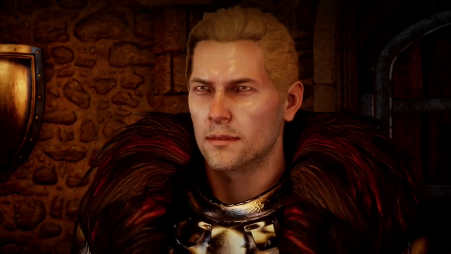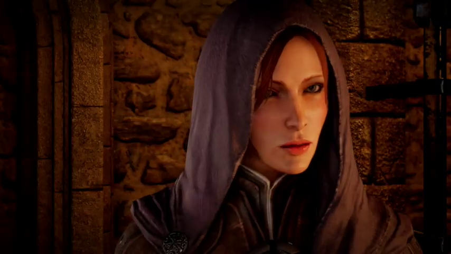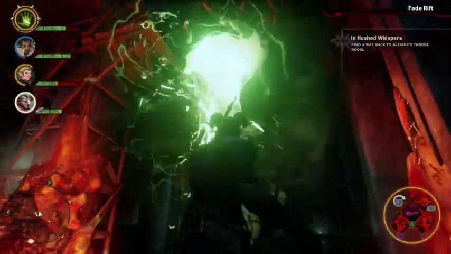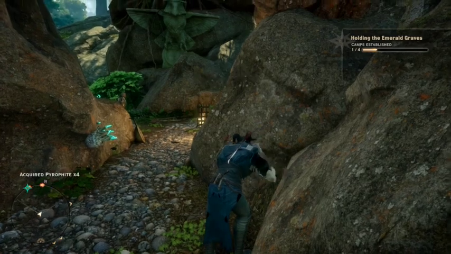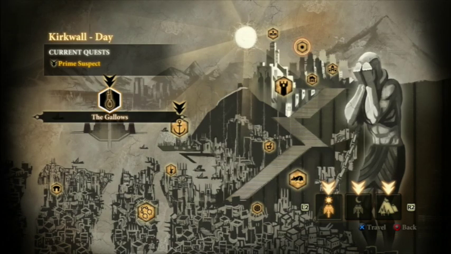There's a lot of lip service paid to the fact that, oh yeah, there's a war going on. And sometimes you'll find a body with a note on it or something. But those things seem so far removed from what you're doing. That's just another collection quest. Which, oh my god, this game is so many collection quests and it does not need them. But in Dragon Age 2, they never set up a mission and then you were free to do whatever.